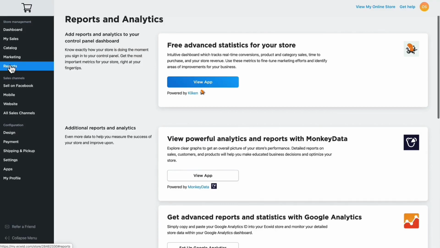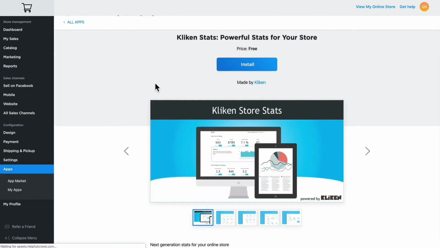The other important area of your dashboard I want to show you is the Reports area. You can download a reporting app that will show you real-time traffic and trends for your store. And it'll give you information that'll help you sell more effectively. Because it's an app, it's something you'll need to install, but it's free. So click View the app and simply follow the instructions. The app is free, but there are additional paid services that Klycken provides.